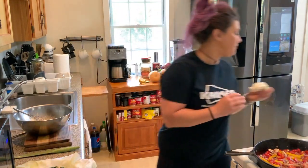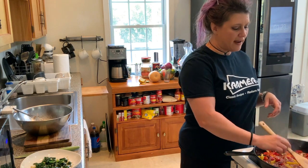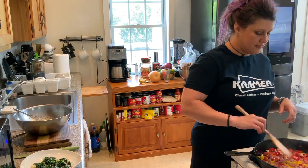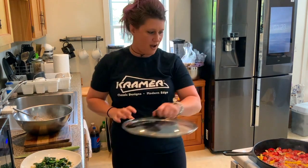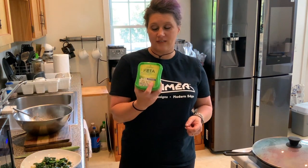Okay, so what I'm doing now is I'm just getting everything flattened out in the pan, because they're gonna live here like this. This is where they will remain for the rest of their journey. Ta-da. Sweat it out.